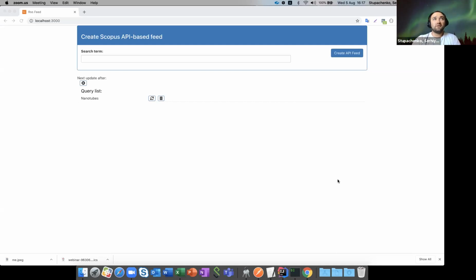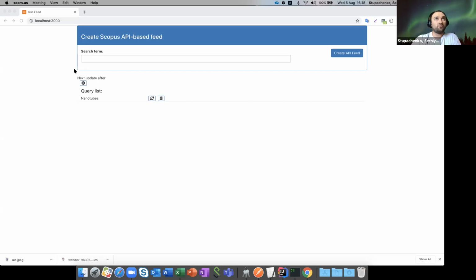What you see is a web application built on JavaScript. React.js was used as the view layer and Node.js as the web server. The application has three major parts. The first one is the top area. It allows us to create new feeds.